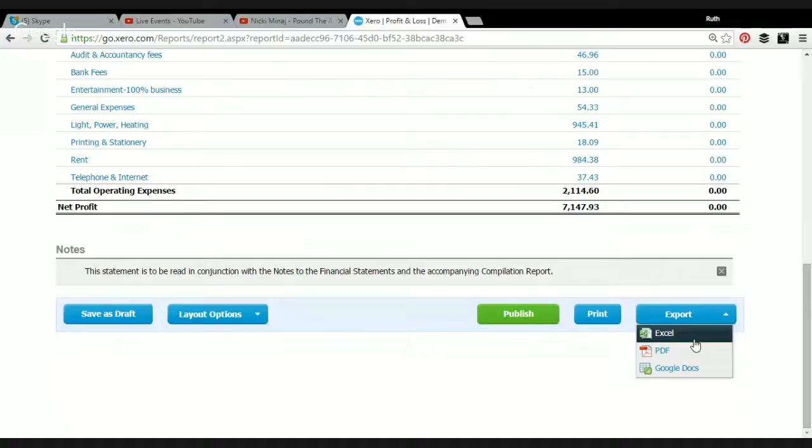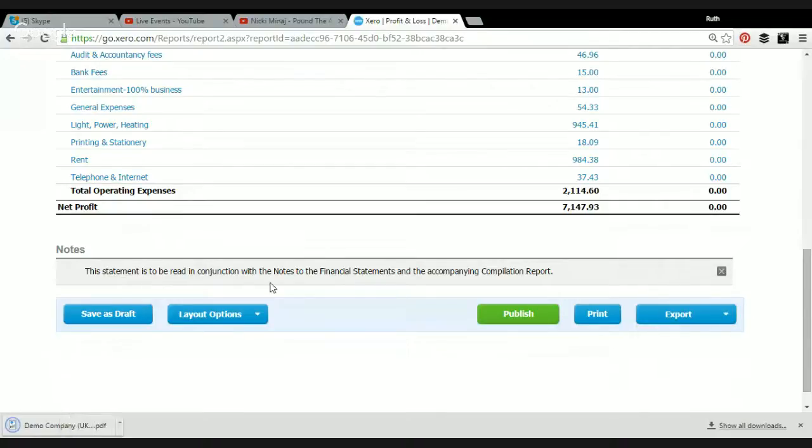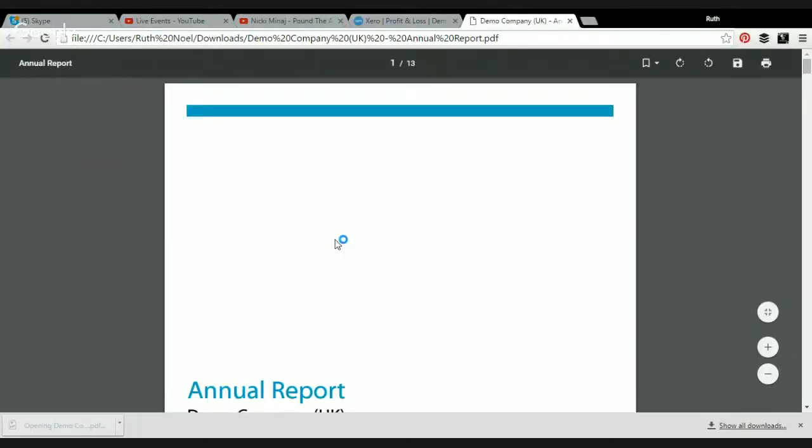So if you're passing this on to your accountant, or if it's my team passing it on to the directors, or to a bank manager or to a loans company, they usually prefer Excel. So you can click it and it will start to download an Excel copy. You can also do it in a Google Docs version, which I love because we use Google Docs here at Tax Twerk quite a lot. And there's a very handy PDF version, and I'm going to click the PDF version for this example. So it's just downloaded a PDF copy, which I'll bring up to show you.